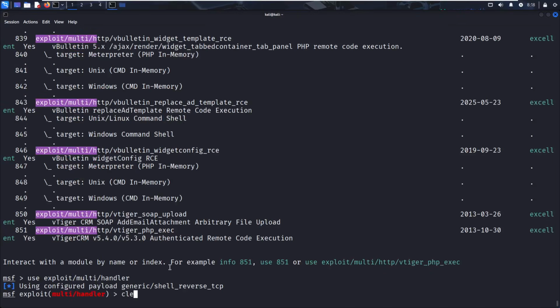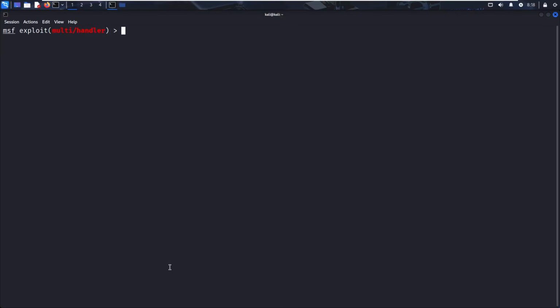Let me clear it. Now let me type here set payload. We use windows/meterpreter/reverse_tcp. We use this one, right?